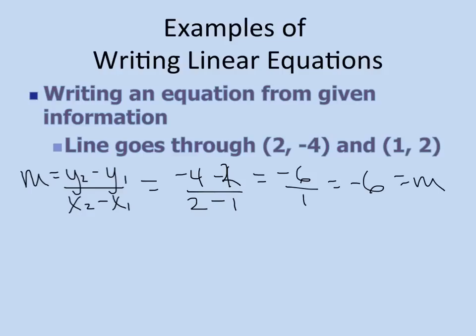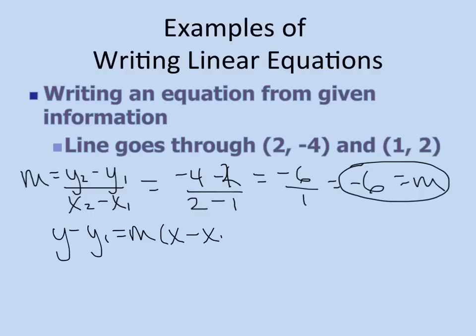So there's my slope. As soon as you have your slope, this problem is now exactly like the problem on the previous page. I've been given a point. In fact, I was given 2 points, but I can just choose whichever one of these I like. And now I have my slope. So just to show you the new form again, I'm going to put this into point-slope form, which is, again, y minus y1 equals m times x minus x1.